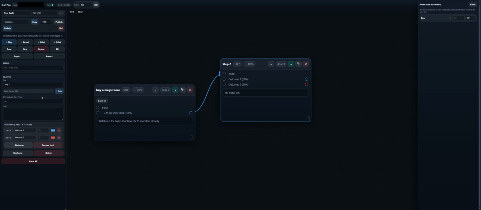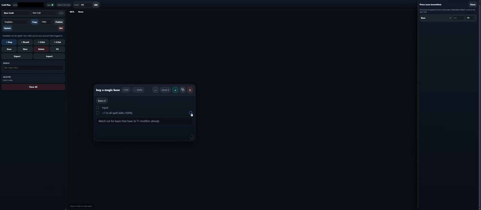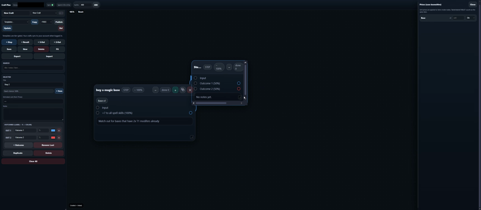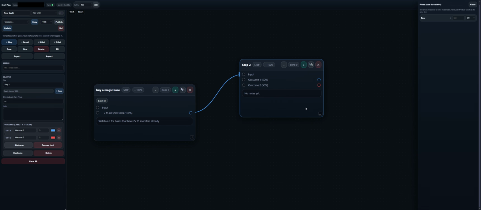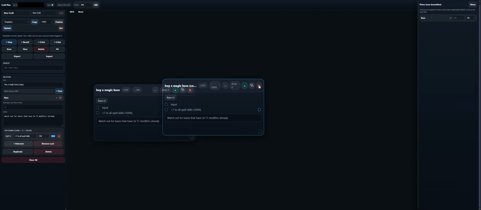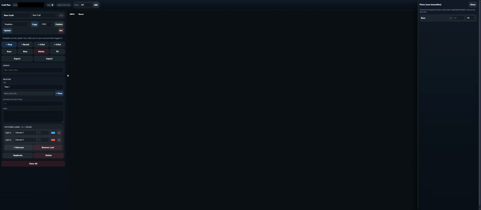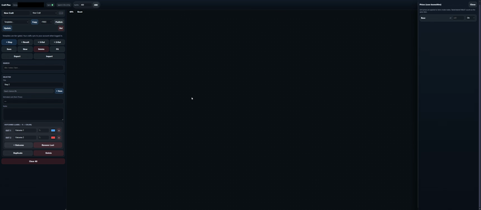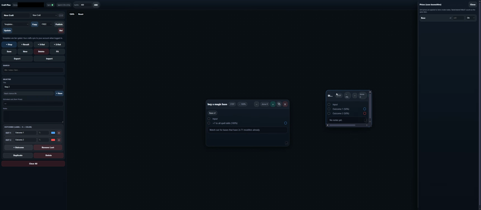And one thing to know when you add a step, right now it spawns at the beginning of the graph, except if you click on the output button right away and drag this empty line to somewhere empty, then it will just make a new step. Or if you press on the copy button, then it will add one right away as well. But if, for example, I'm way over here, right, and I want to add another step, this will still get added in the beginning. So then we have to go back to the beginning and drag it right here.